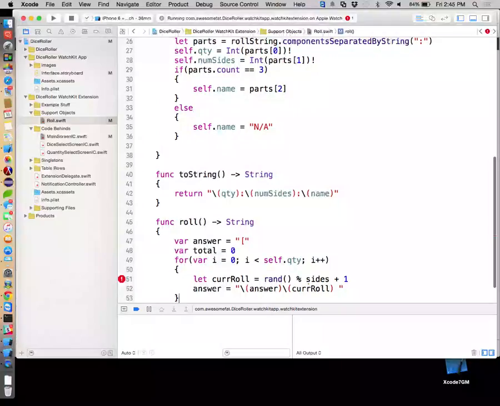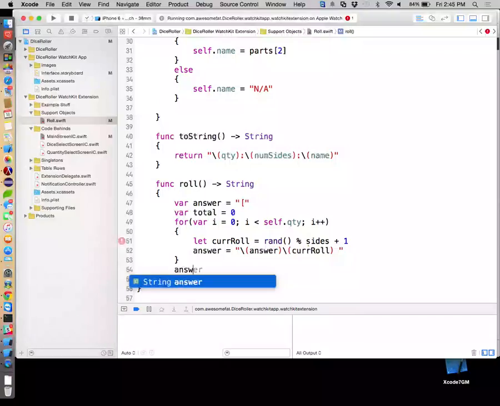Okay, so that's going to be answer. In the end, we're going to say answer is equal to answer with a closing square bracket. I don't want the space there, but leave it alone, it's fine.